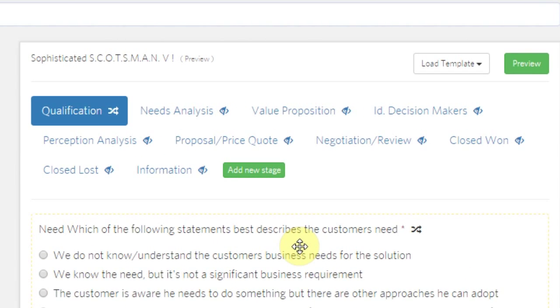I'm going to talk about stages now. It's important to understand how stages are used in Snappy. The stages in Snappy correspond to the stages in any sales process and are completely author/user configurable. As a point of reference, the stages that are defined in this workflow correspond to those specified in Salesforce.com, with one exception. I've added in an information stage to manage additional content.